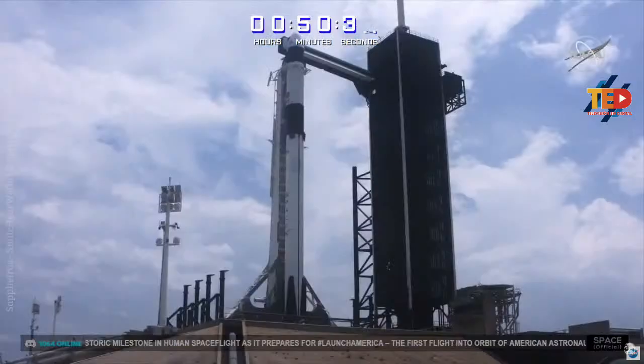And learning how to use the green apple, the connections for oxygen, for cooling, much different than these suits that we have here with SpaceX. So it's a lot more complicated to go through that whole series of things that you have to do to make sure you're safe in the suit.